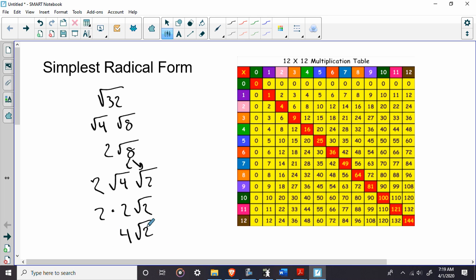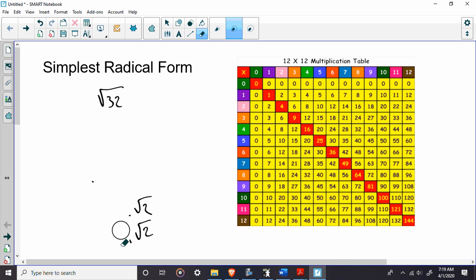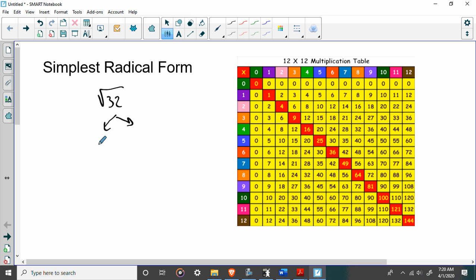So I'm going to do one more of those just so you guys see where it is, okay? How can you avoid doing 2 steps with this? Well, if you're really good with your numbers and you spent a lot of time in grade school working with numbers like I did, you'll know that 32 is also another way of writing the square root of 16 times the square root of 2, and 16 is also 4 times 4. So if you want to skip that step, you can go ahead and check for other square roots.